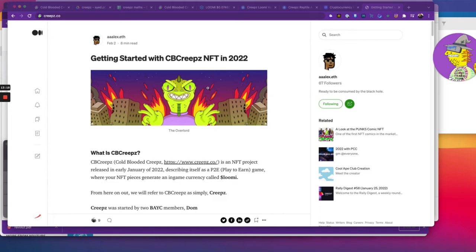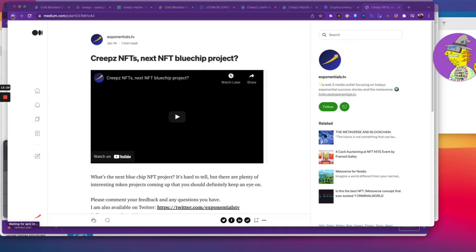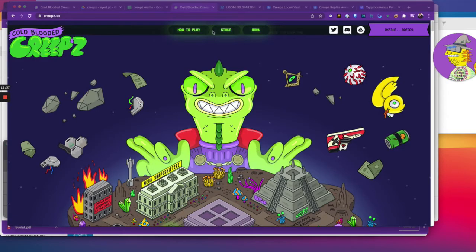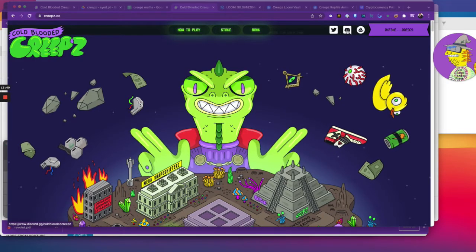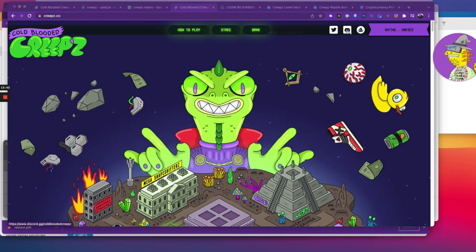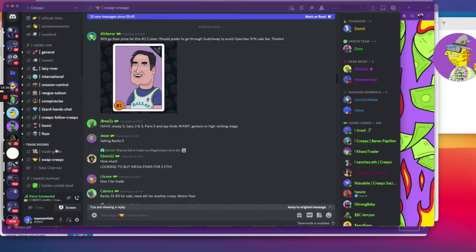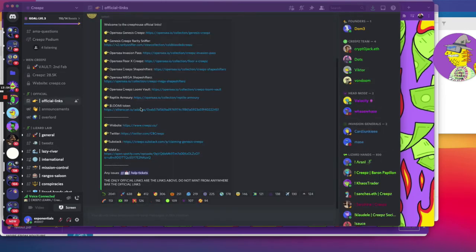Okay, let's check here if we can find this. Creepz Inventory Story, Creepz NFT, next project, NFT project. No, that's not the one. Okay, so let's check on their website, where we can get the NFT from. I mean, the vault return. So they have a page on their Substack. This is the one I'm talking about.